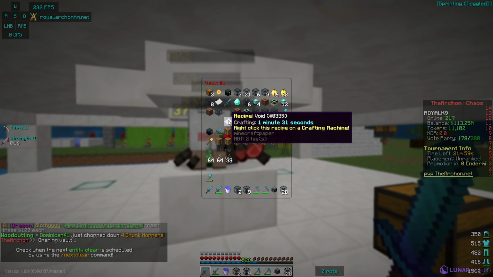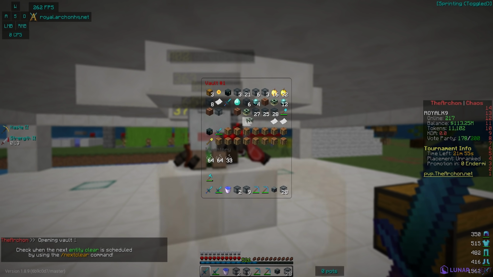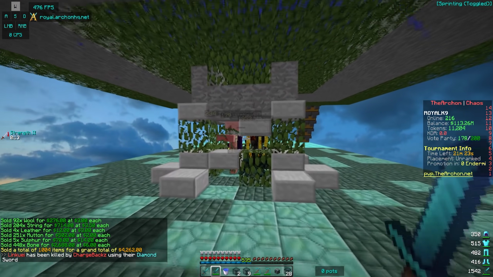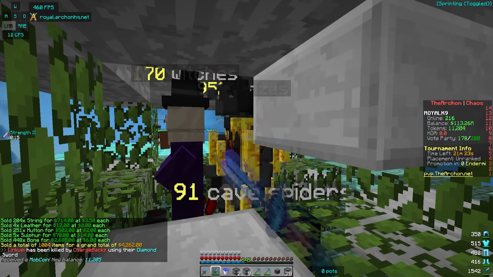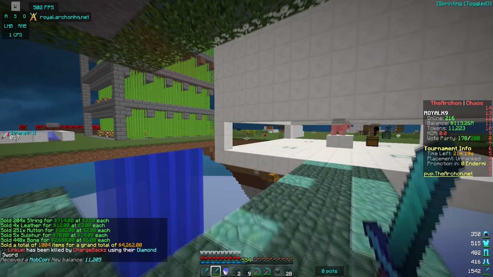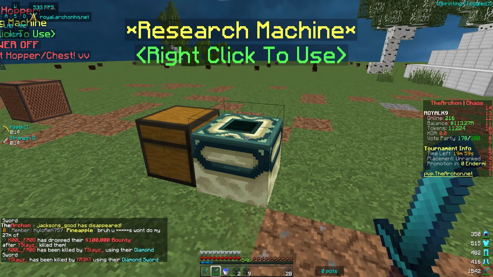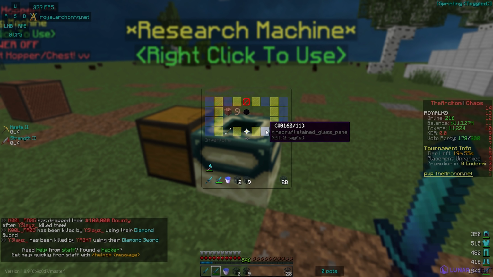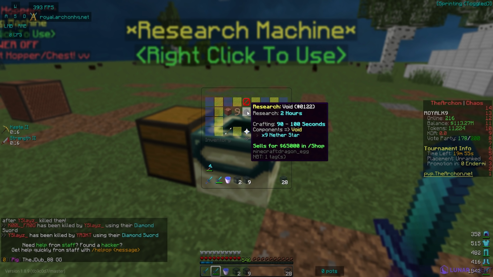But the problem is I am going to need a ton of void recipes to actually put in every single one of these crafting machines. So I've been gathering a little bit of XP here and there just because I am saving to get a ton of those recipes. If we come over here to the research machine, you can just find all of these custom recipes on the server. But the ones we are crafting right now are these voids.